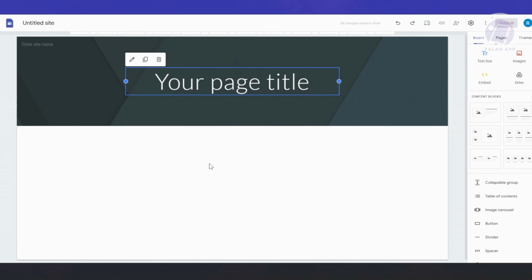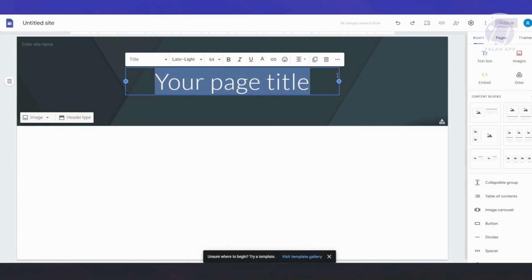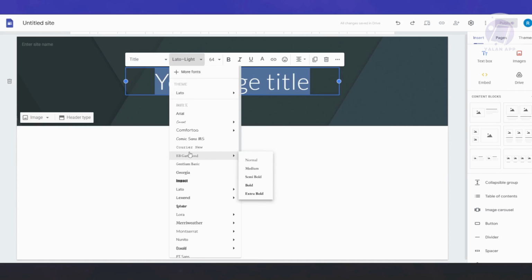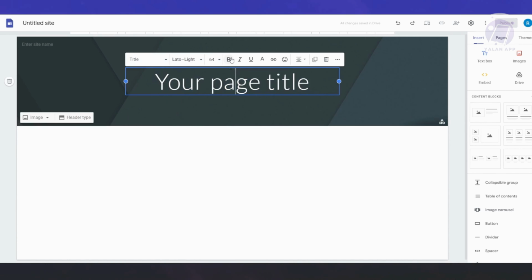The great thing about Google Sites is you can customize a lot of things here. Obviously you have your title here. The great thing about text here is it's formatted in a way that's quite similar to tools that we commonly use on our PC, like for example Word. You have the option to change the general formatting here. So you have title format. We also have headings, subheadings, small text, and normal text here. You can change the font family and the font size. You can make it bold, italic, or even underline, just in case you want to change those details on your text.